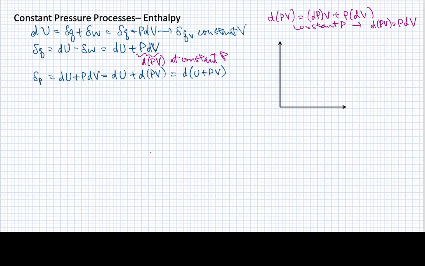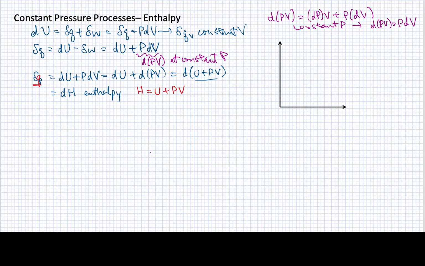Now it's important to do this because all of the elements in this set of parentheses are state functions. So in other words, this thing that I've written out here is a state function, and I'm going to define that state function to be something new. I'm going to give it the symbol H, and it's called enthalpy. So in effect, our definition of enthalpy is going to be that it's equal to the internal energy plus the pressure times the volume. And it's also related to the heat, and I left out the Q here. It's equal to the heat at constant pressure.